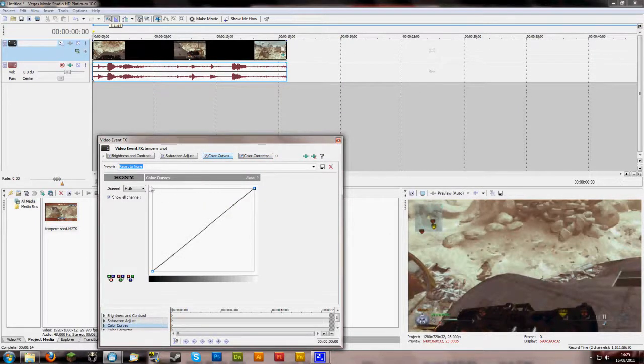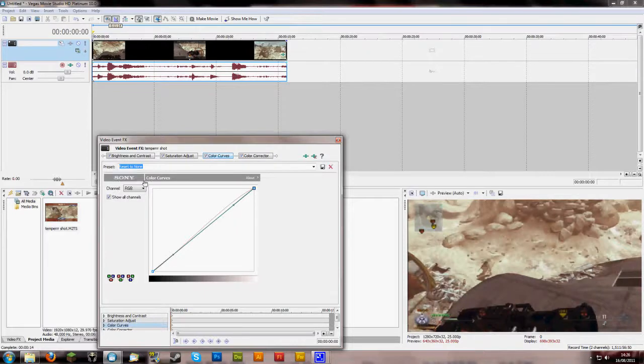So first you want to go to color correction, and basically what the color correction does is it enhances the colors, it brings them up a bit. So if you look at this clip, you can see that the majority of the colors are red, so you go to the red channel and drag it up a bit, and you can see it's gone a bit red, and then you need to balance it out, so drag it down a bit. And if you click the tick here, you can toggle it on and off, and you can see from this preview how much it's changed, how much the colors have been brought up.